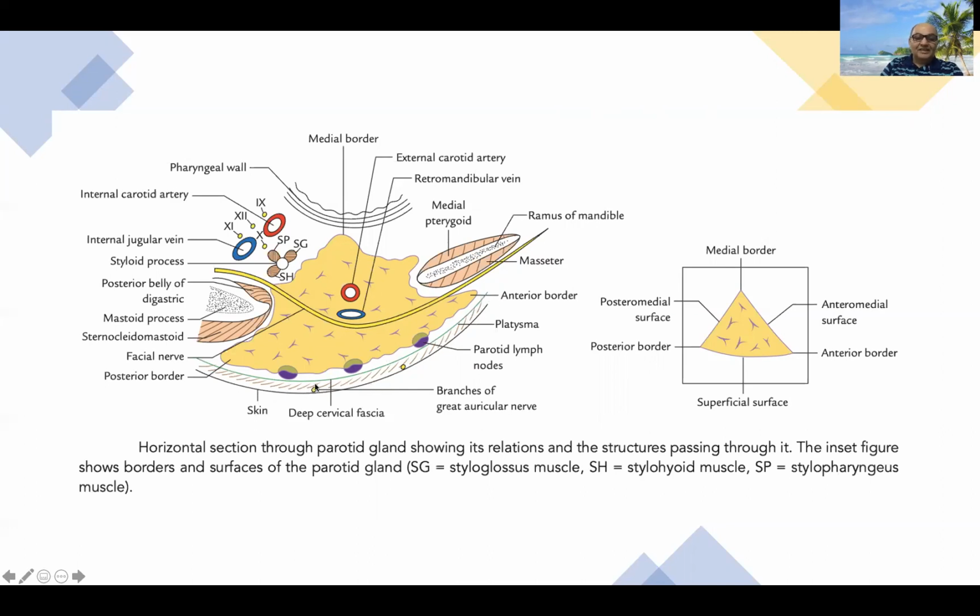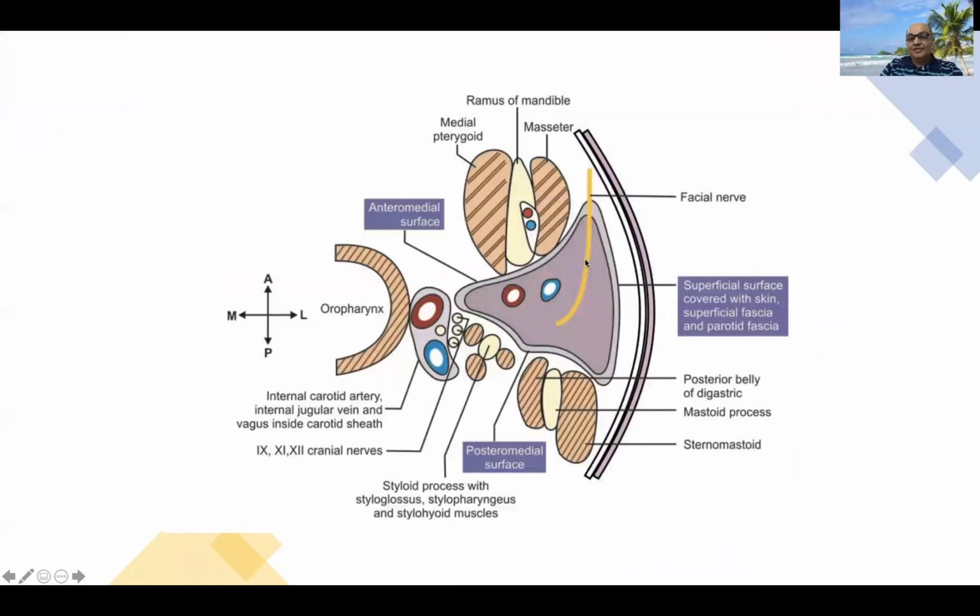And then you can see the skin, and under the skin, we can see this superficial tissue. So that has all been shown, and there you can see these are the lymph nodes which are just present under the superficial surface or on the outer surface of this gland. Now let's look further. There is another image of the same description which we are talking about. This is just revision of the same thing we talked about.